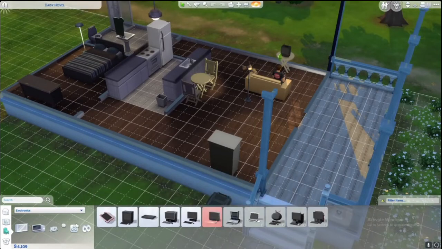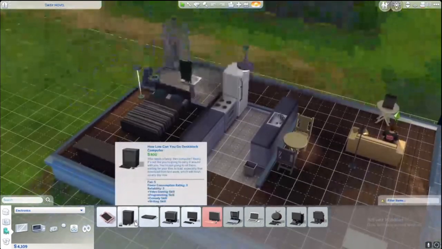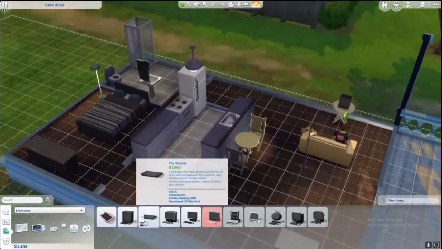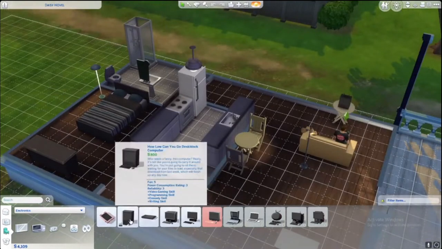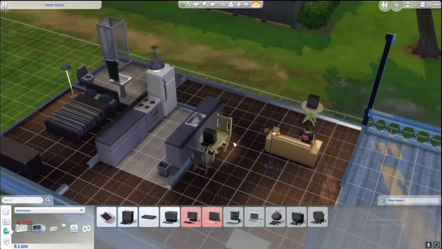Go to objects by room. What's the cheapest one? How low can you go? Oh, you got the slob, what? Oh, my Sims always lost that. Okay, we're just gonna go on this one. Yeah. And put it right... Just get the cheapest desk. Go to objects by room, so that chair in that room. Or it can go there. Yeah, put it there. Why do you need two?